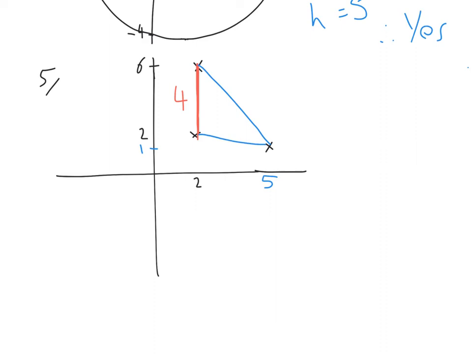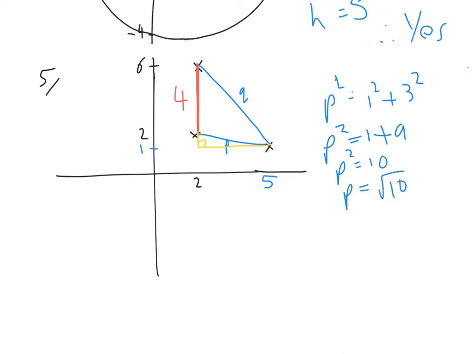Let's label those sides just to help us out. Let's call them P and Q. So if I'm working out the length of P squared, there's lots of different triangles in here. It might be awkward to see. You've got this little triangle here and a right angled one, and we have this short side from 1 to 2, so it's a distance of 1, so 1 squared. And this is the distance from 2 to 5, which is 3, so 3 squared. So p squared is 1 plus 9, p squared is 10, so p is the square root of 10, I'm just going to write that as it's easier.